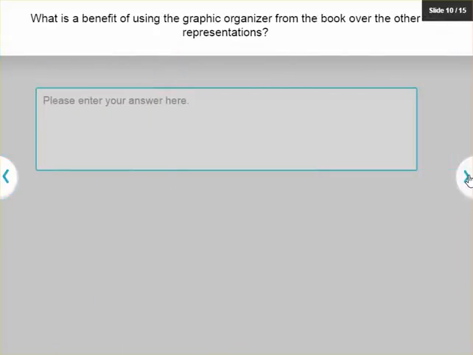So I was going to give you a second to think of what would be a benefit of that graphic organizer over the other ones. And of course, there were several options you could have picked. You might have liked the fact of how it was colored, how you could see the middle circle and then the circle a little bigger outside of it and a little bit bigger as we got to the real numbers. You might have liked the fact that it was broken down the middle so you knew one side was positive, one side is negative.